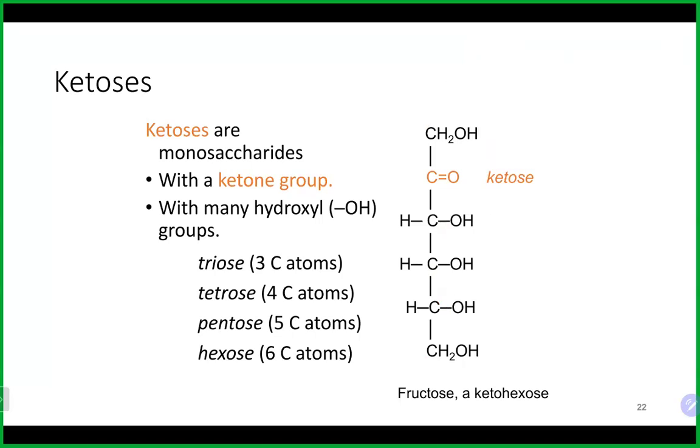I would say most of the time you'll see it written like this, the vertical way. That's very commonly the way you would see it. So we have these 3 chiral carbons, and this would be D, right? Again, we're looking at the last chiral carbon from this one, so we're looking for the very last one here. By the way, that is our friend fructose. Put a star on it; you should be able to recognize fructose. We'll see it again coming up in a bit, but perhaps for the final, be able to recognize fructose. All right, any questions on that?